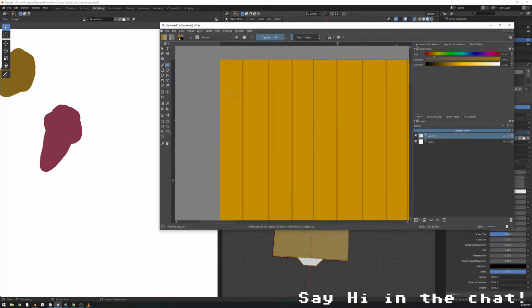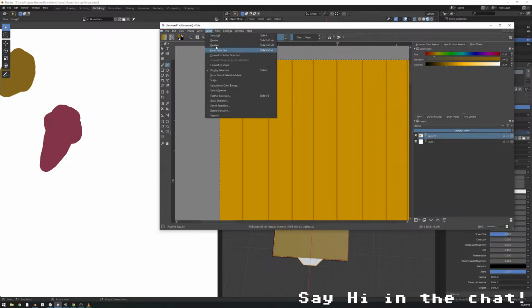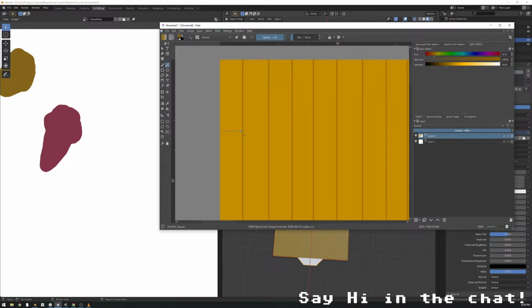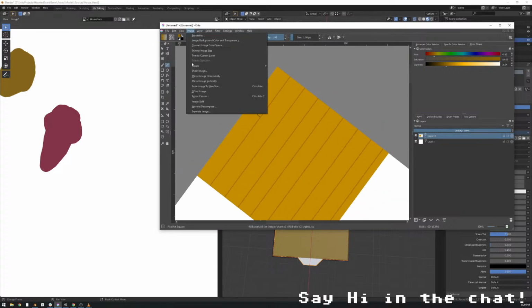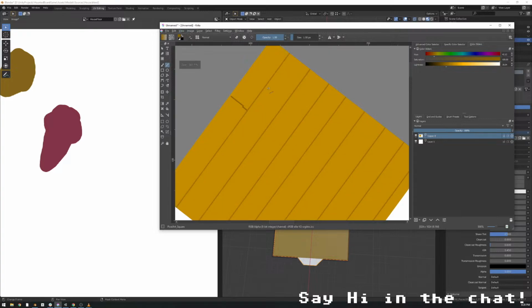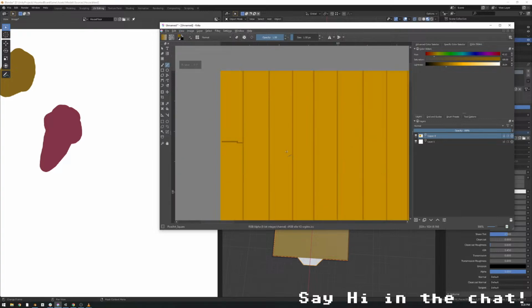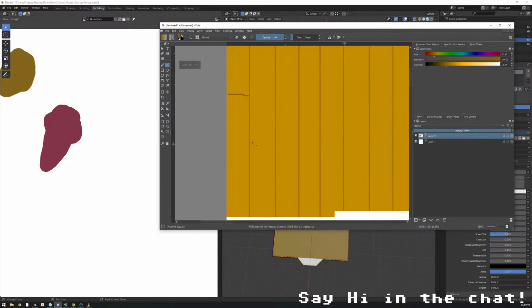Now we can create something I hope is more interesting. Did my color get reset? Oh. Deselect. Deselect. You know how you've got these slats? We're going to, oh gosh, that's going to mess with me all night. We're going to create some boards. That is not what I wanted. Canvas, reset rotation. And just throw a couple of these guys in there. Don't do that. That is not what I want. So a couple of these guys in, just wherever.